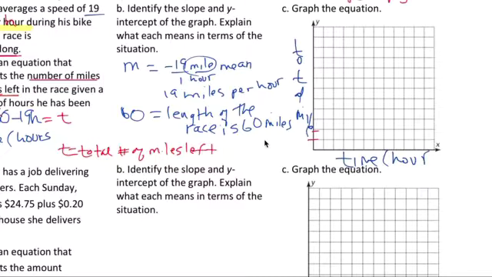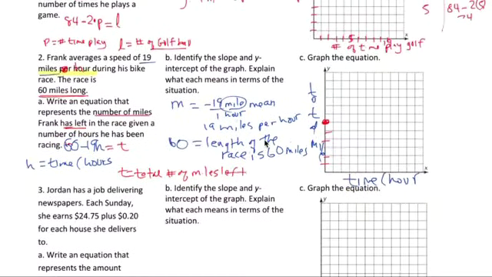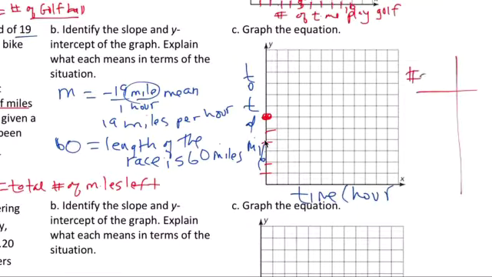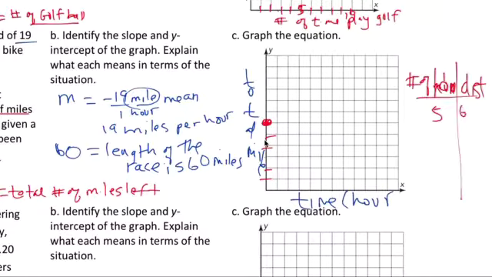10, 20, 30, 40, 50, 60. Okay. Goes 19 miles an hour. Distance that's left. Number of hours here. Let's say he went five hours. Let's try five hours. See, 60 minus 19 times 5. Oh, it's more than 65, so it won't work. Five hours won't work.